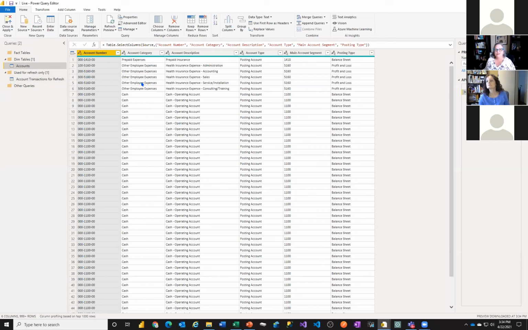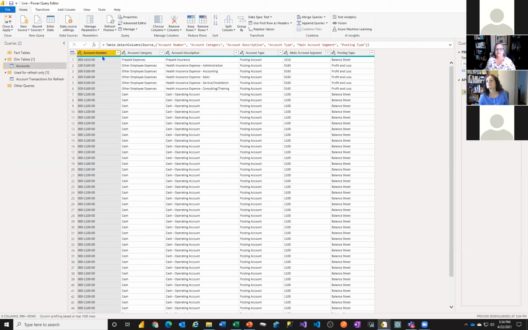But also, you can say I got cash here a lot. I am pulling this for every line of the transaction, so I have a lot of duplicates out there. So the next thing I need to do is get rid of my duplicates, so I only have one row for each account number.